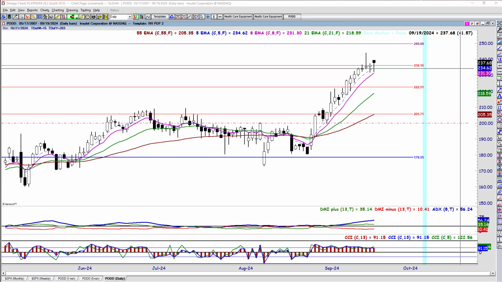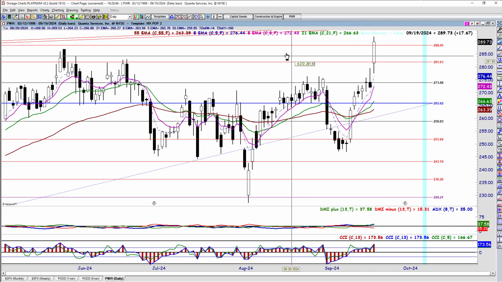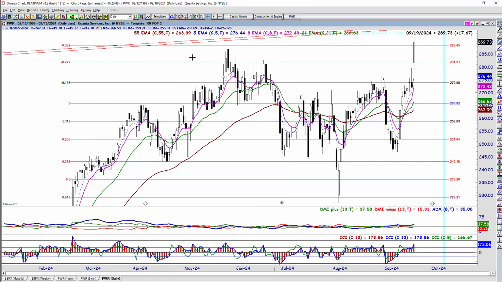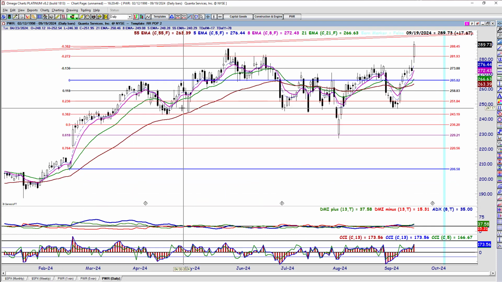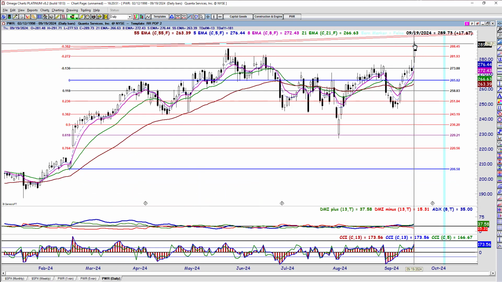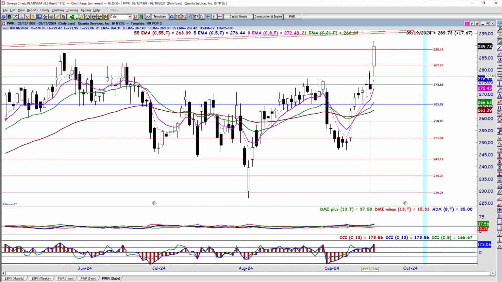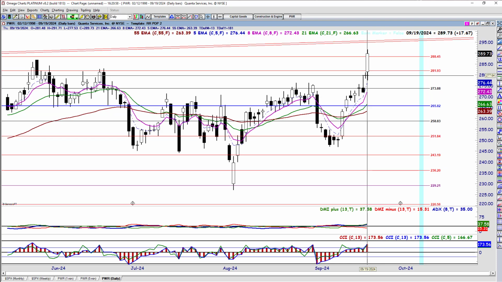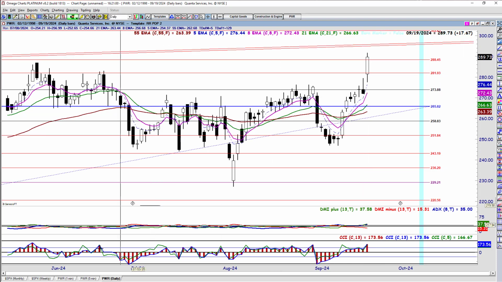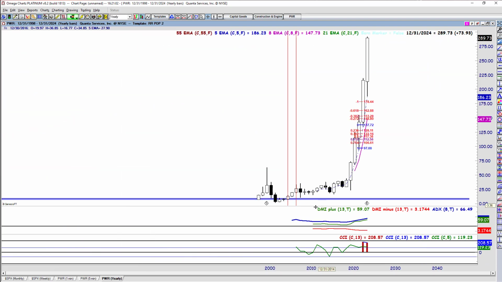And then last is PWR. Let's look at the whole fib. Unscrunch, please. All right, there we go. Nice little move there. Today, what a great move, actually. 17.5 points today. All right, I'm going to scrunch it down just a little bit. Let me do this. Let's go back in here.